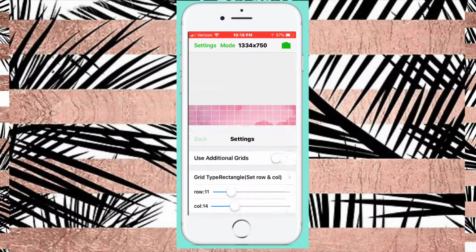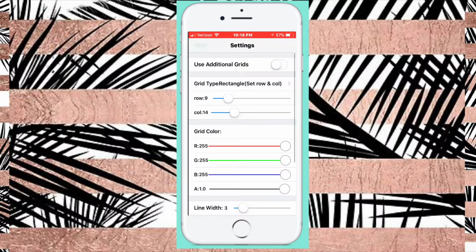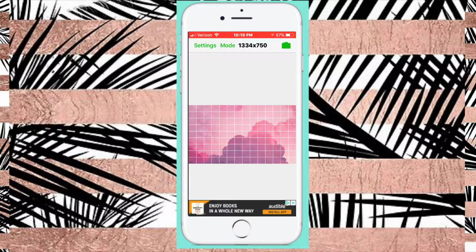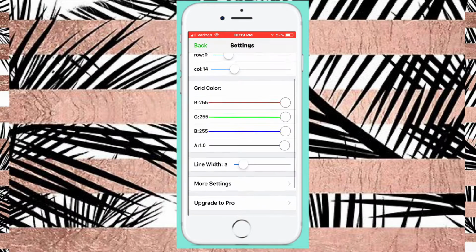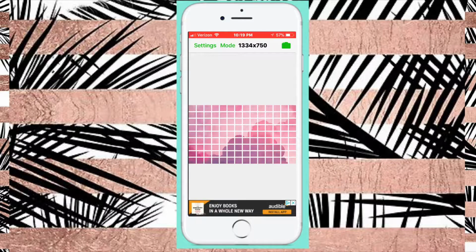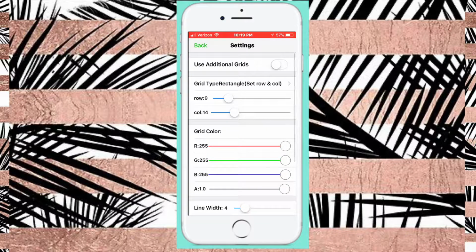With this part you just have to move it around. So you can add more or less rows depending on how spaced out or how close you want the grid to be. And then there's a part where you can change how thick it is, the line width, I think. And I put mine on either 6 or 3, I forgot which one. And then you can change the color of the grid. You can do a bunch of things.